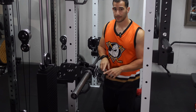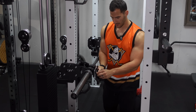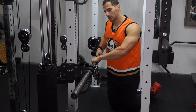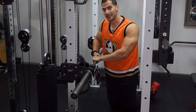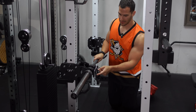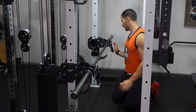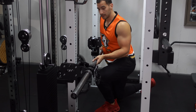Now these locks are kind of a pain in the sense that you kind of have to guess on how tight they should be. If they're too tight, your bar is not going to spin. And if they're too loose, your bar is going to spin too freely. So it needs to be tight, but not too tight. And the way that these bolts are, you're kind of just playing a guessing game. That honestly took me the longest, but otherwise, like I'm locked in right now.